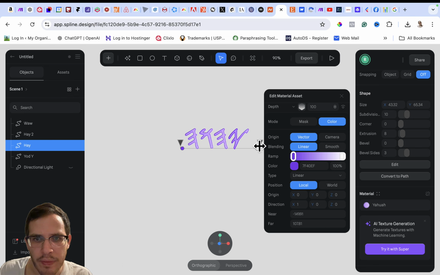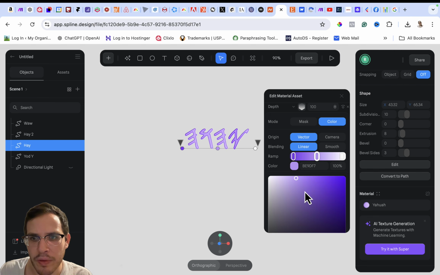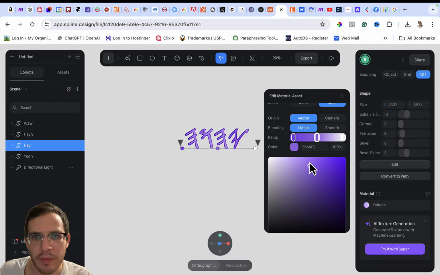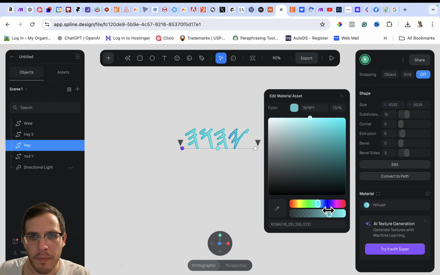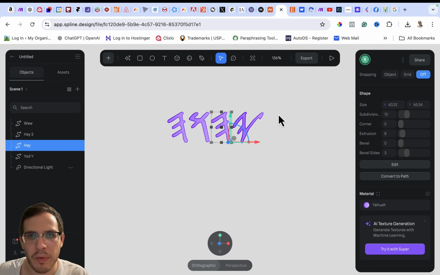Awesome. You can always add other colors here. So if you want to add another color, you would want to do it right here. So you can add different colors. You can make it go this color as well, and it's going to use different types of colors. You can even make it transparent so that it doesn't really go with the scene. But let's go back to the other one, and there we have it. We have purple color here.